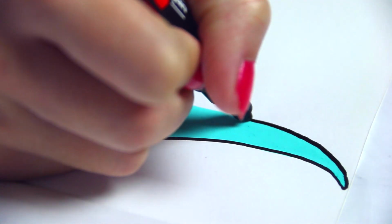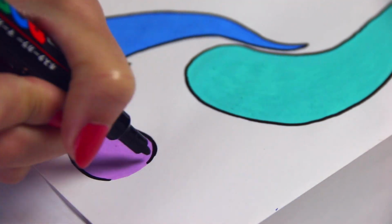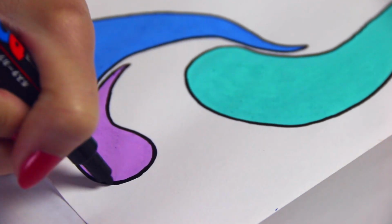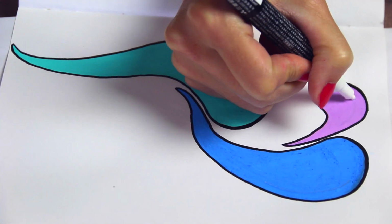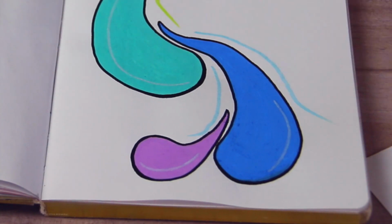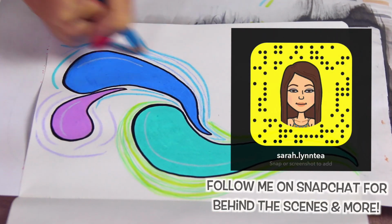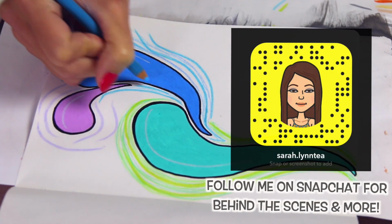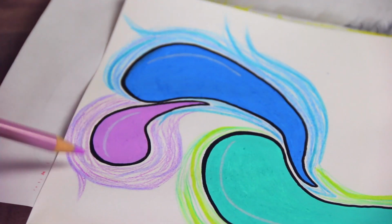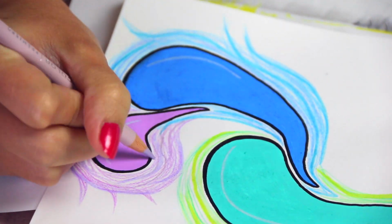Actually, this design is what I was more so aiming for with that first page. I wanted to have a very simple design, something that didn't take a long time, and just an exercise to get my hand moving and the marker ink flowing. So I made myself stop after the 3 colors, even though I thought, oh, maybe I could add a yellow one down in the right hand corner. I'm like, no, okay, this is it. It's going to be a simple design. We're gonna leave it here. And that is what I did.